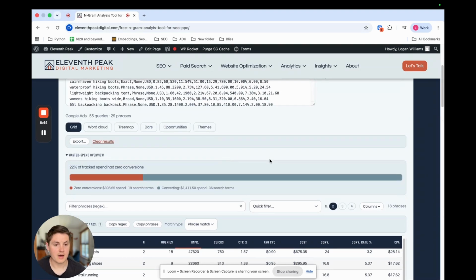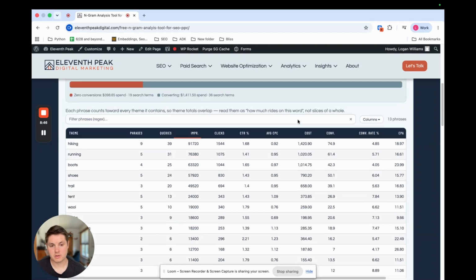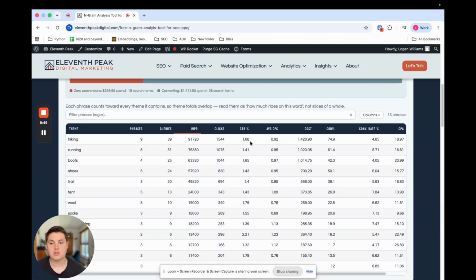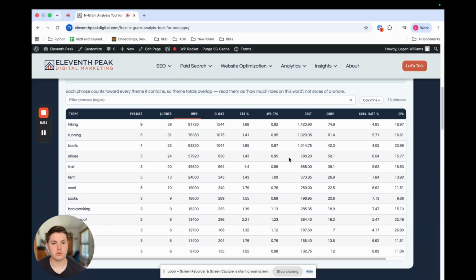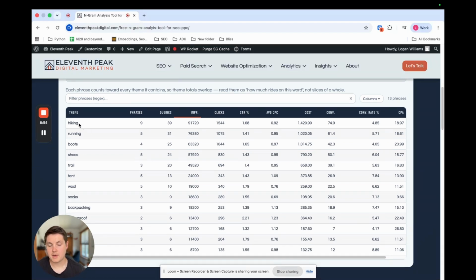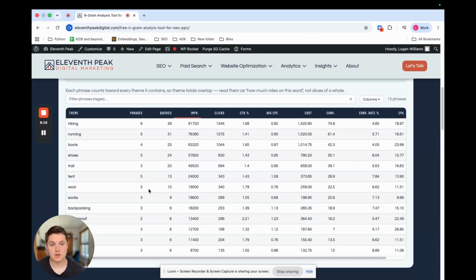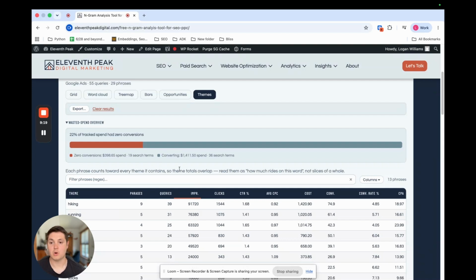And then with themes, it goes down to the 1 n-gram level. So then you can just see across your campaign. Hiking makes sense because this site is all about hiking. Running, boots, okay, that makes sense. You can see if there are any terms or themes or ideas totally out of line. So maybe if tent wasn't, like you're like, we're about hiking, but we don't do tents, we do backpacks or whatever, then you can start to see these themes or topics that are adjacent to your industry, but something you need to filter against, or make your copy a little tighter to not show up for those terms.